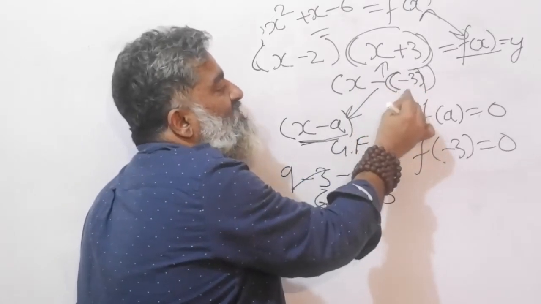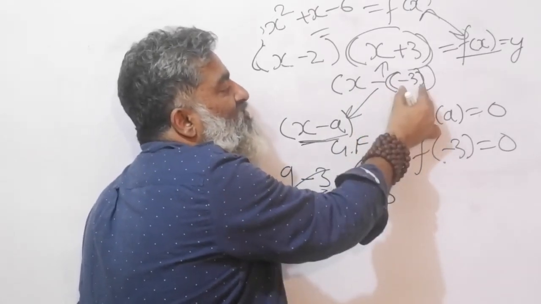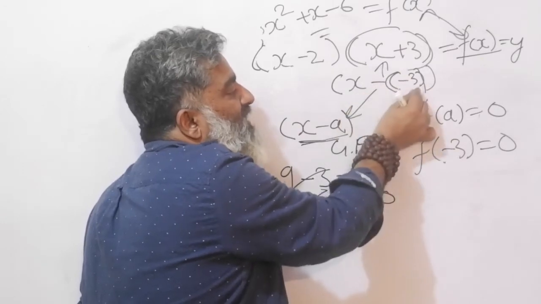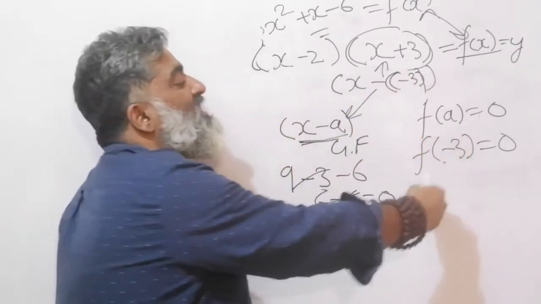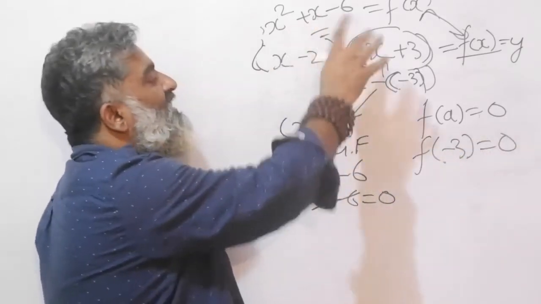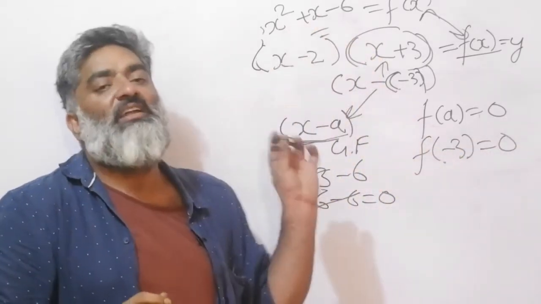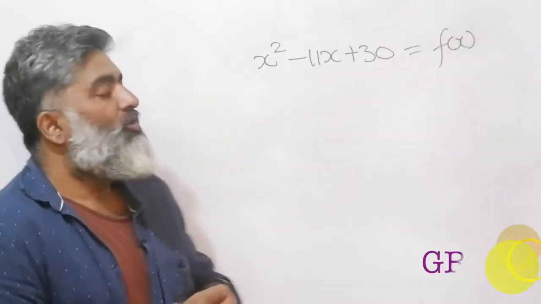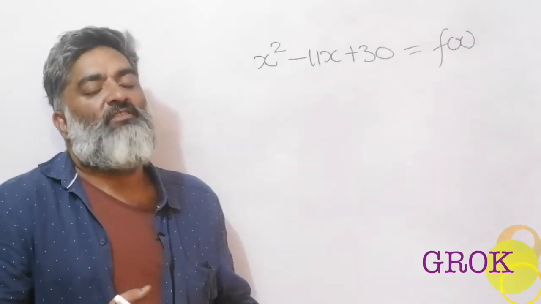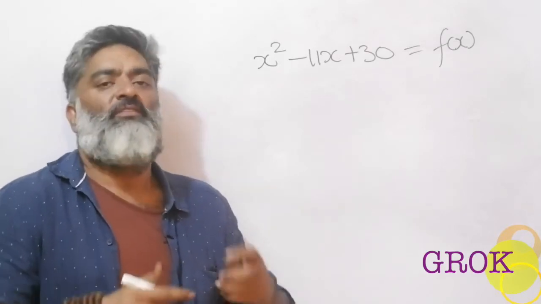And then a this time is equal to this value, because whatever came after the minus should be put in the input location and the output should be 0. I did that, I got the output as 0. So that is our essential basic factor theorem. I hope the very basics of the factor theorem are clear, but we're not done with it.